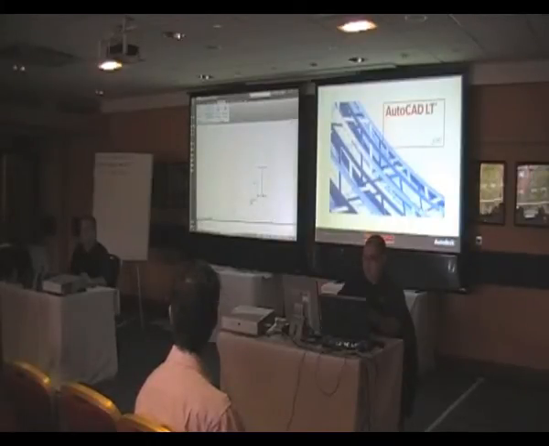But there's a new feature for AutoCAD LT users. It's not new for AutoCAD users, and it's the align command. So if you've got AutoCAD or anything above that, like Map or Civil or anything like that, then this isn't new. But if you've got LT, this is new. The align command, there isn't a button for it, so if you want to come on my training course, I'll teach you how to make one.